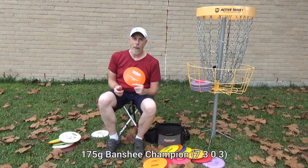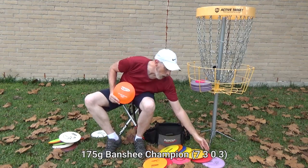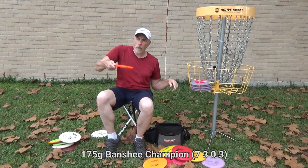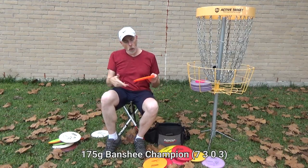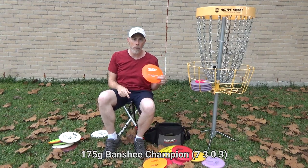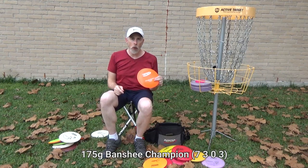Two left. My Banshee. This will sometimes make it into this bag. If I'm not going to be in a pond, I'll take this Hydra out and I'll make room for this Banshee. And the reason why is this is a very overstable driver in my hand. This is one tick more stable than the T-Bird in my hands. And it's great for a turning disc. If I want to go around something in a hyzer, either way, this will nail it for me. No exceptions, and it'll drop around just great. This is like a Whippet on steroids.